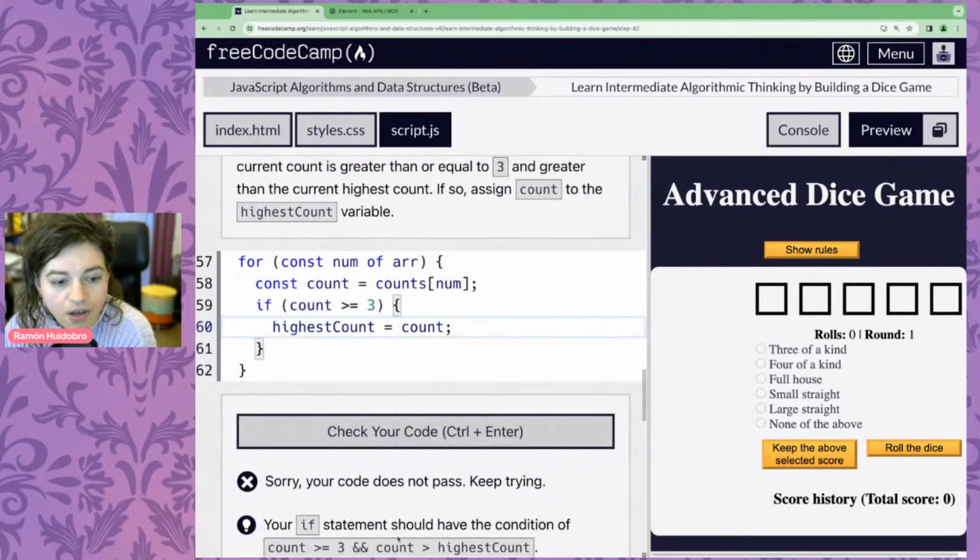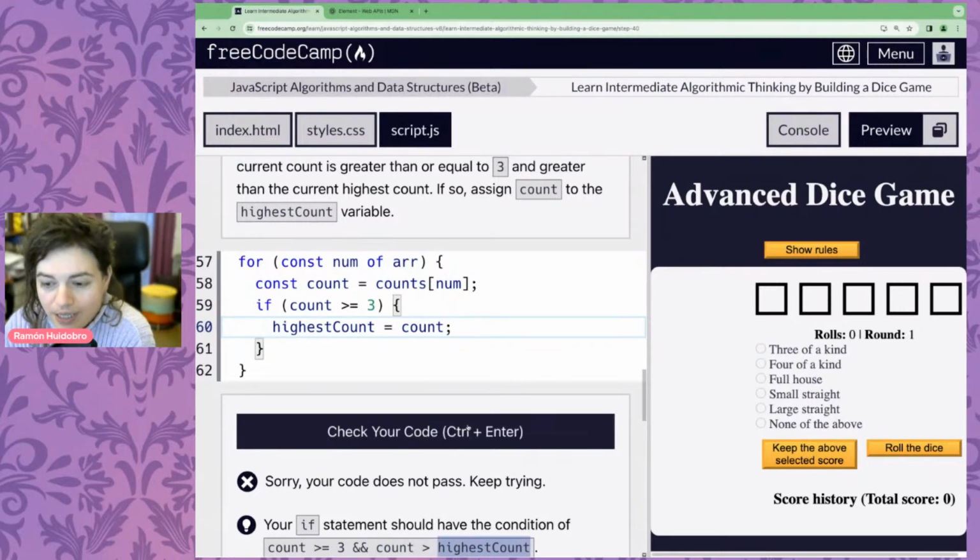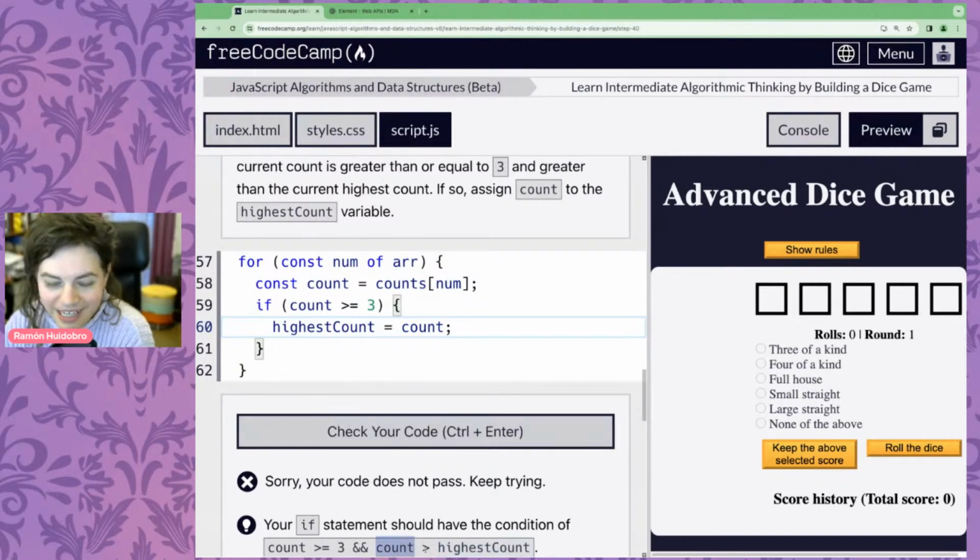Cool, I made a mistake. Okay, so I need to check that count is bigger than 3 and that count is bigger than the highest count itself. Because it could be that the highest count is already bigger, because we're looping, than what the count currently is. So that's super valid. And this is why you read the instructions thoroughly.